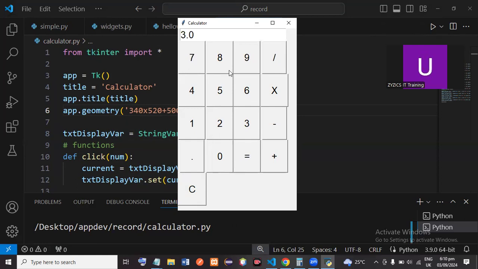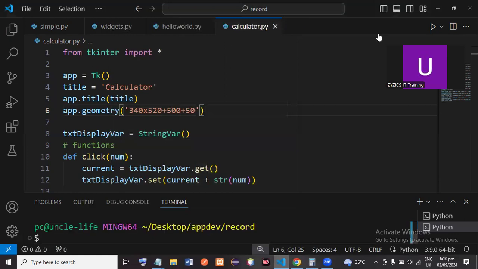Okay, so I clear it now. So 72 divided by 12. Again, 72 divided by 12 equal to, so it gives us 6. Okay, let me try another one. 75 divided by 13 equal to, so it gives us this. You get just like a normal calculator. All right, so this calculator implementation works fine and is very easy.